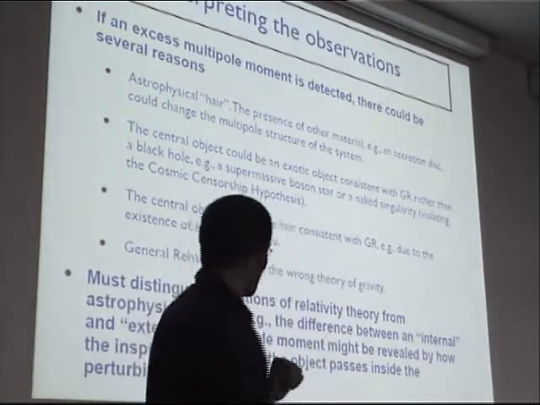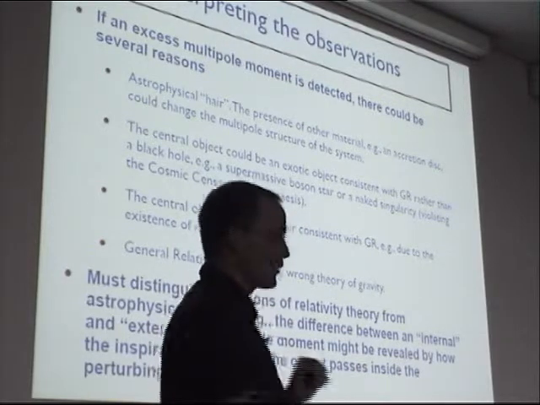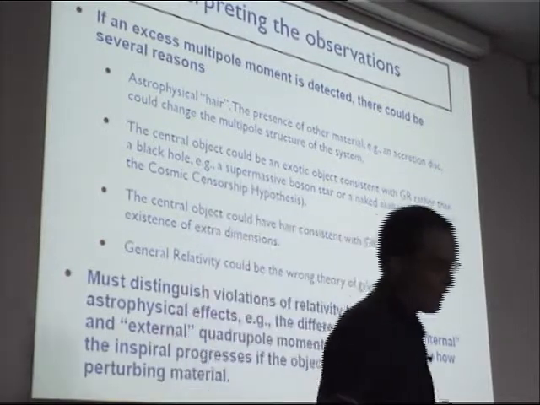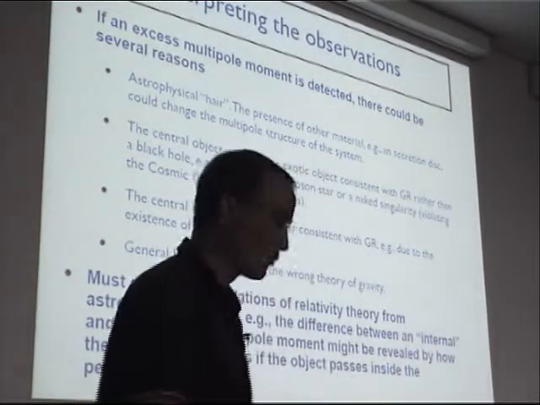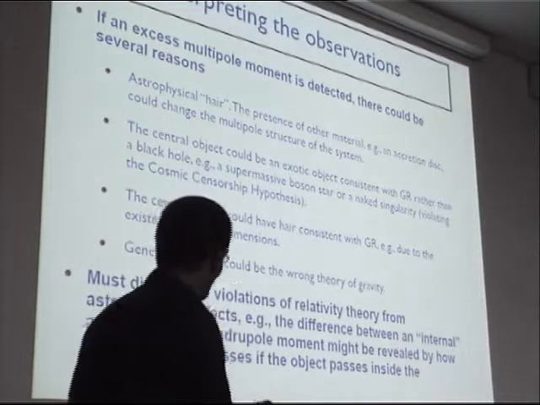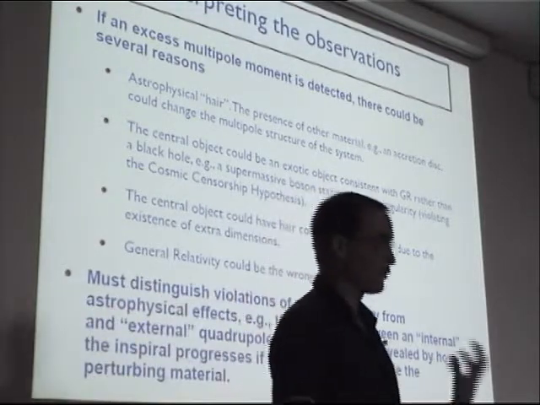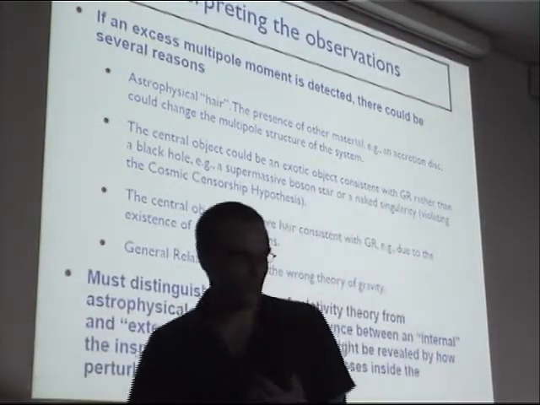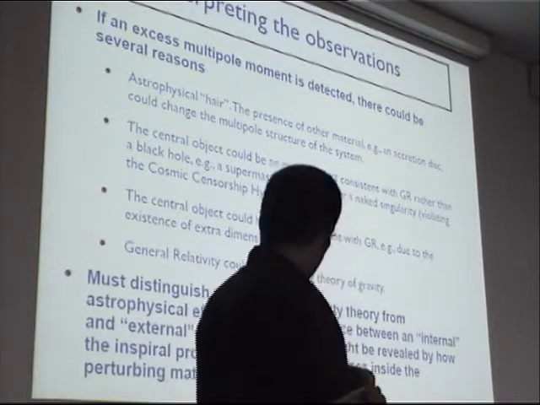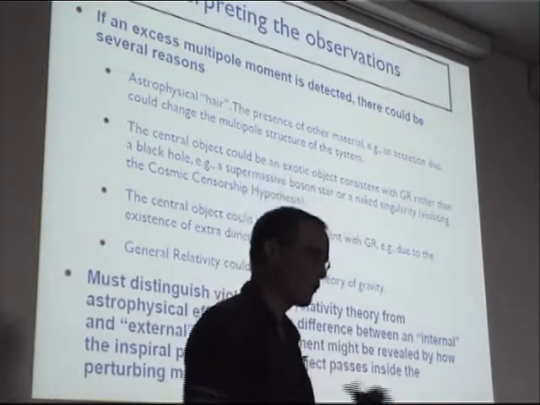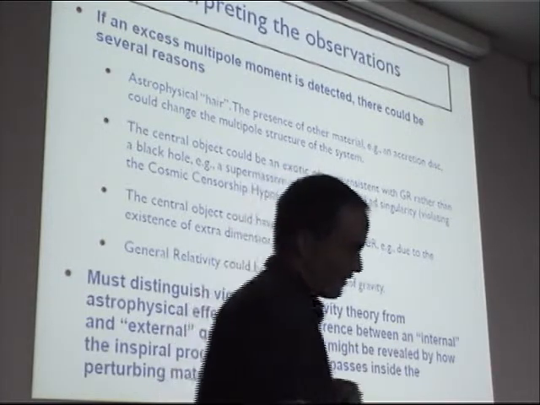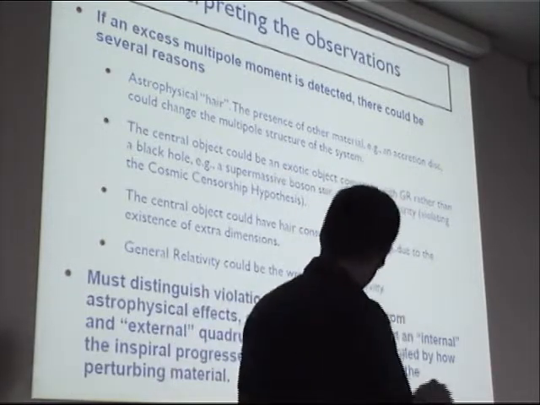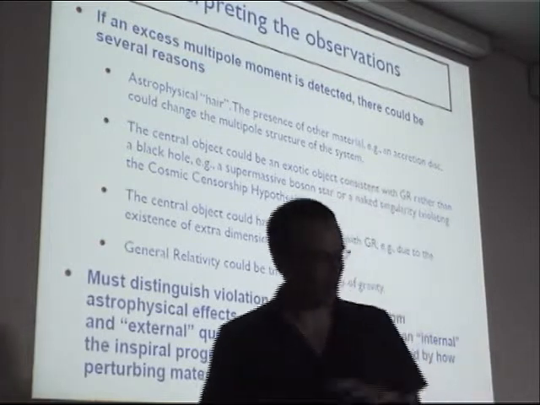But we could also have the case that general relativity is the wrong theory of gravity. Now, this is probably the much harder one to rule out, because in the space of all possible theories, how do we test all of them? Obviously, we have very good constraints on relativity already, so we can just construct models which deviate from GR but are consistent with all our existing observations and test those. This type of test is the most uncertain at the present moment.